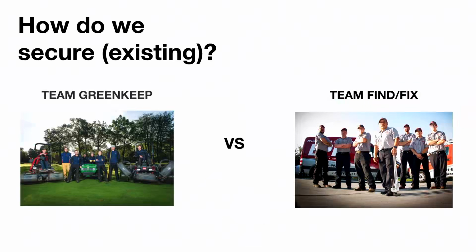Okay, so for our existing dependencies, we have two approaches that we can take on. One is the process of greenkeeping. So we try to keep all of our dependencies updated to the latest versions at all times. But there's a slight problem with this. As Matt had mentioned, we have 4,000 microservices and thousands of dependencies. And at this size, we can't scale our team to keep all of these dependencies updated reliably.